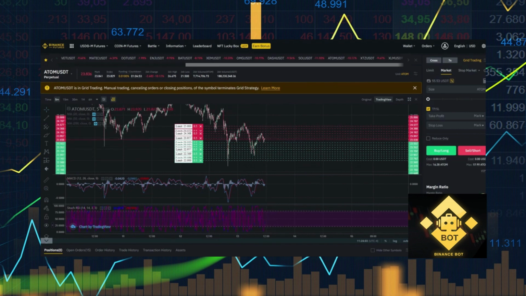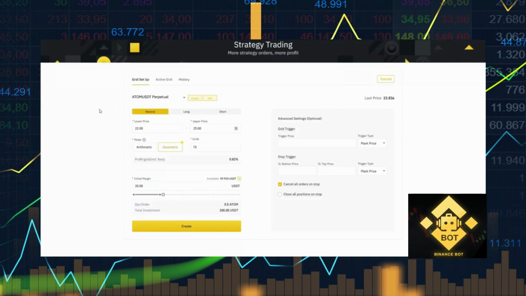One thing I forgot to mention is right here, we can select neutral, long or short. If the market is ranging and we just want something neutral, you can select this one. It will be just for a regular ranging market. If you think the market will go up, you could use this option right here.